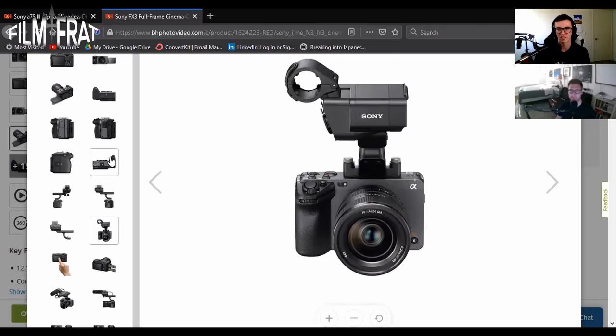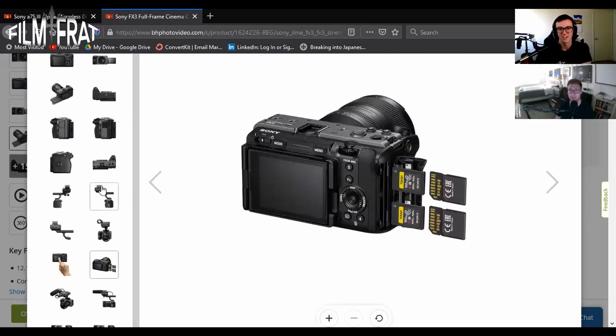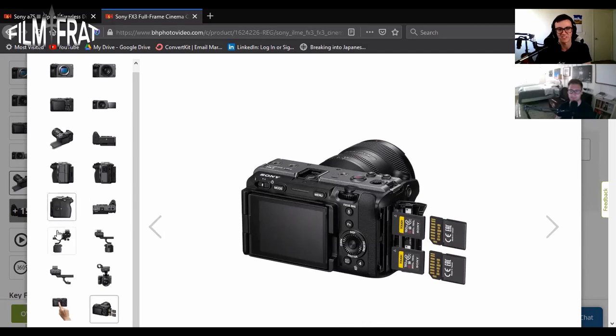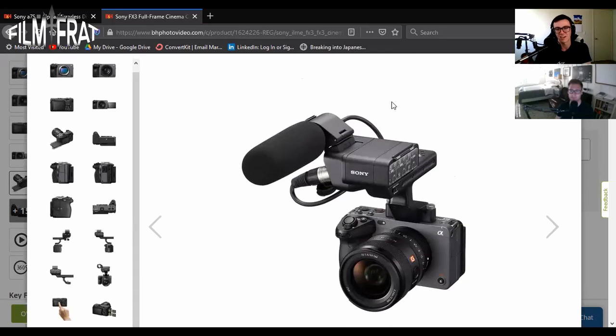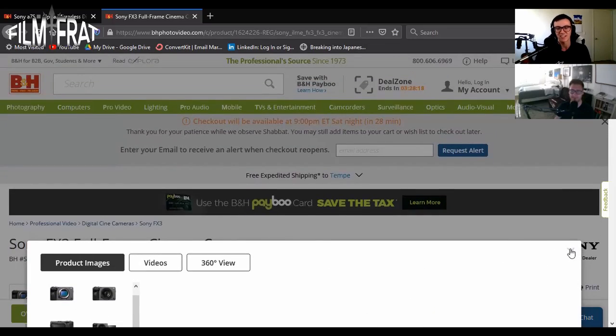You might also put a wireless pack up there for your actors, and you may not need an external audio recorder in that case. Depends. So there's some benefits. It takes the same cards as the A7S III. So yeah, there's an example with an optional shotgun mic, and it looks nice. Don't get me wrong, I like this camera's look. In comparison to the A7S III, I think this looks cooler.